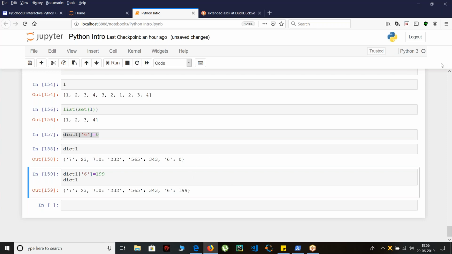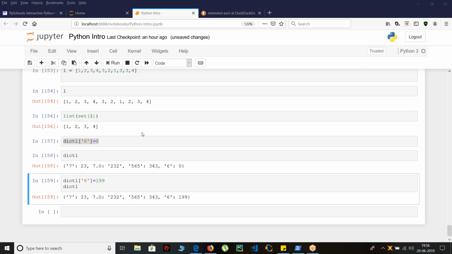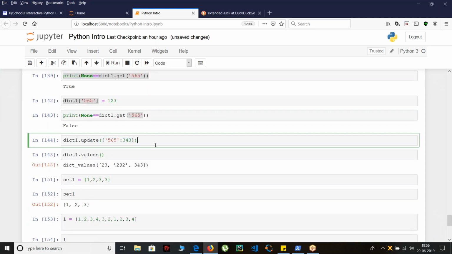So that is one benefit of using the dictionary, because you can have a single key, and it's not immutable. So once you define a value for a key, you can keep on changing it according to your need. That's why we make use of the update function.